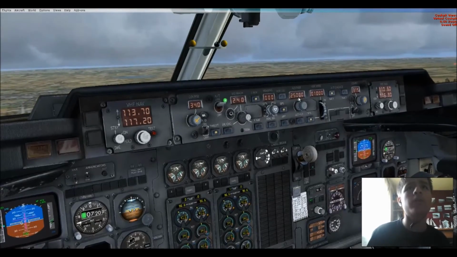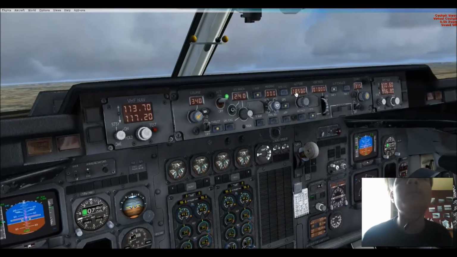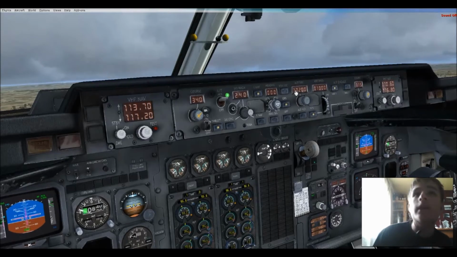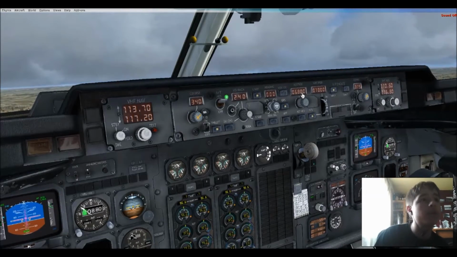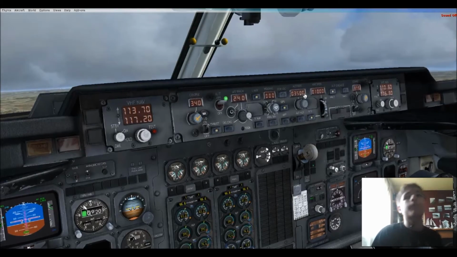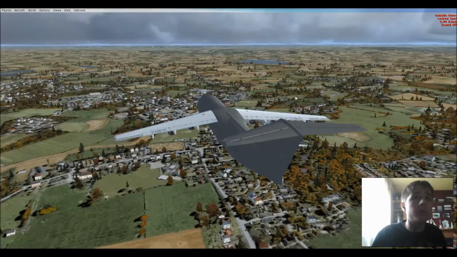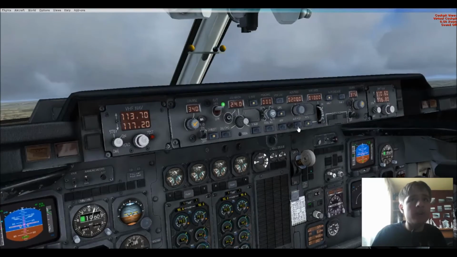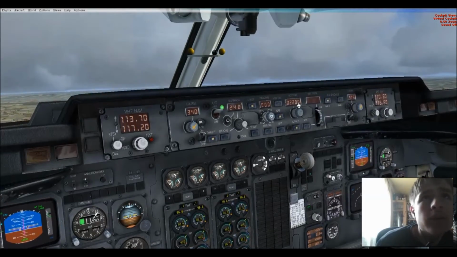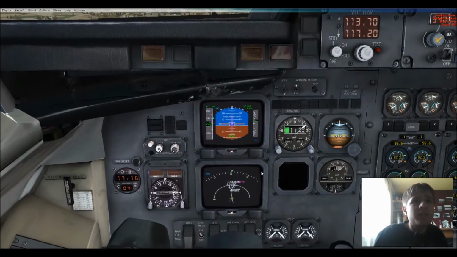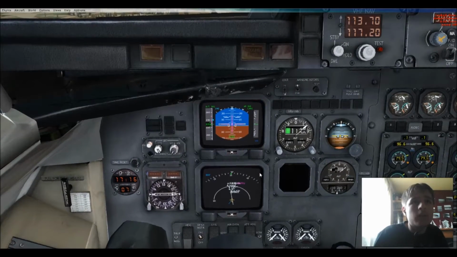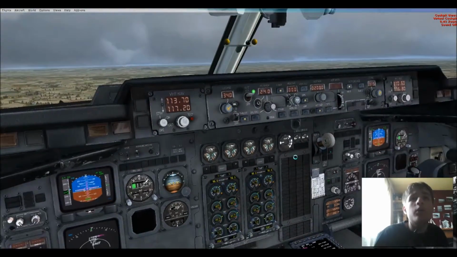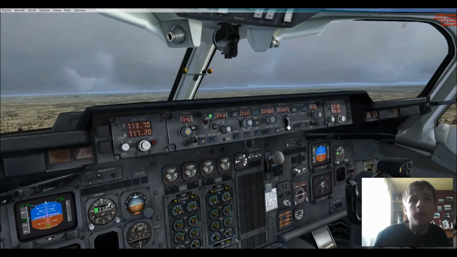Why is altitude set to 2,500? Yeah, sorry about that. Let's quickly adjust here. Thank God I noticed that, otherwise we would have just descended straight into the ground. But if I just hit altitude hold and set that to 2,000, will the aircraft continue to ascend? No! You can set off vertical speed.